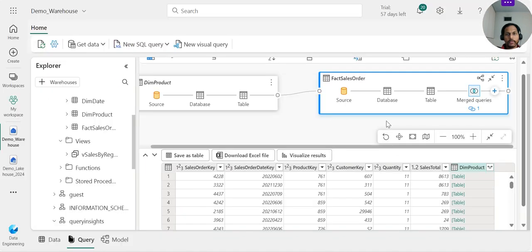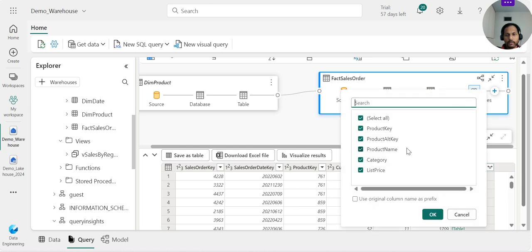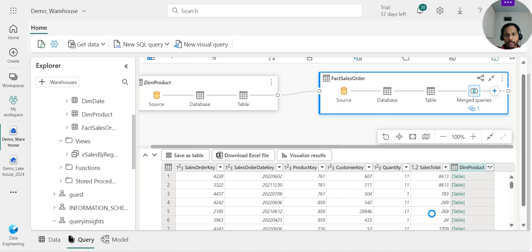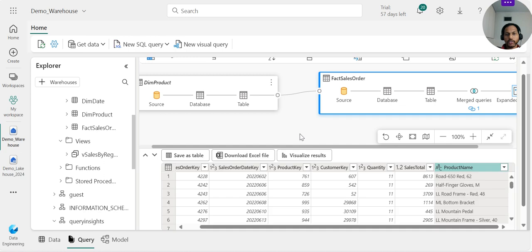For product, we can mention only the particular column. So sales, all the dimensions we have, at this table level we are going to see only product name as a view. That means it's based on the product key join between fact and dimension, and we are taking only product name from the product table. That is what this one. So now we can see the visualizer result.